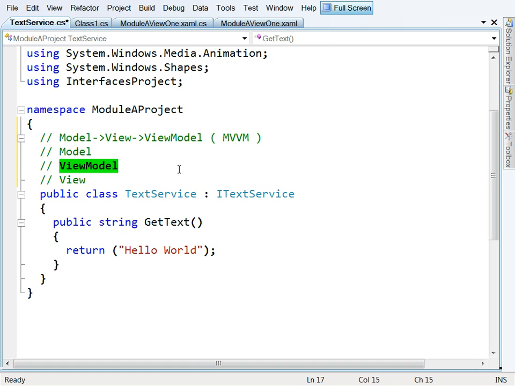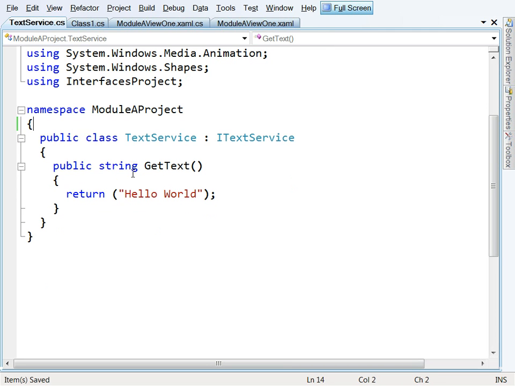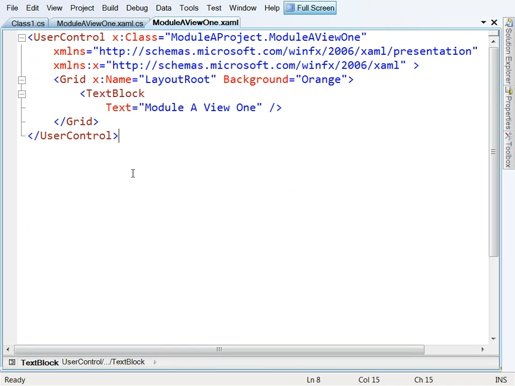So you don't want to take a hard dependency between this view model and the model that sits beneath it. And the tricks and techniques that we've been playing with, dependency injection, allow us to work that way. So let's scrub these comments. And let's take our incredibly simple example a step further.